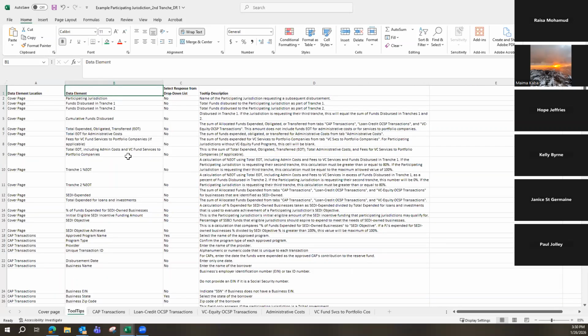And then in your Tooltip tab, you'll see your data element, where the data element is located, on what page in this tab, and whether or not it has a drop-down menu. And then you have a tooltip description. This will show you exactly what we're looking for you to enter into specific columns.